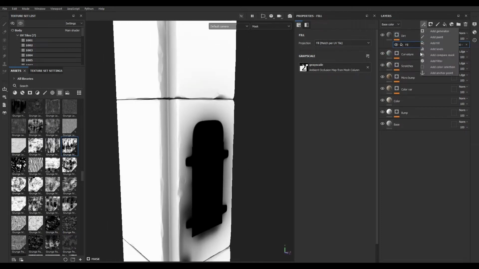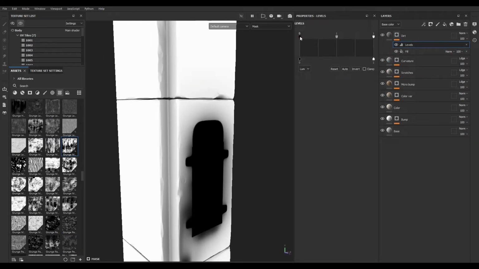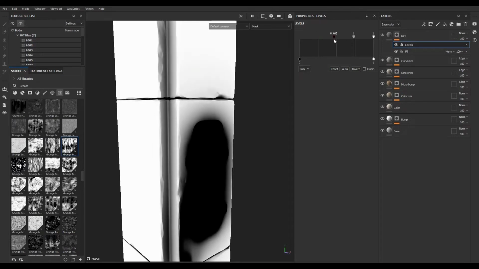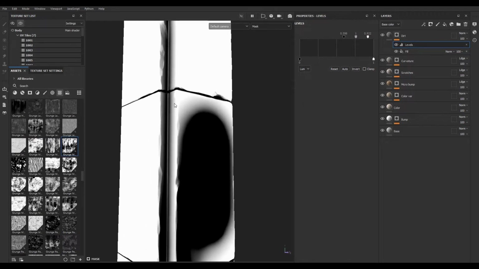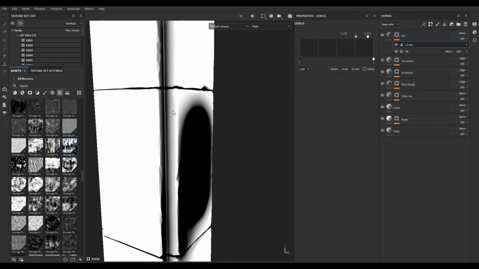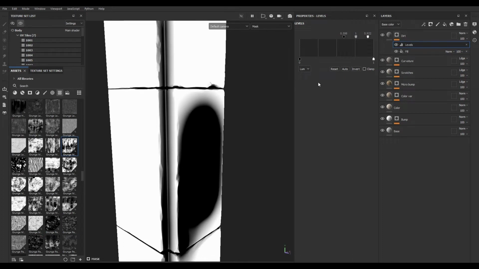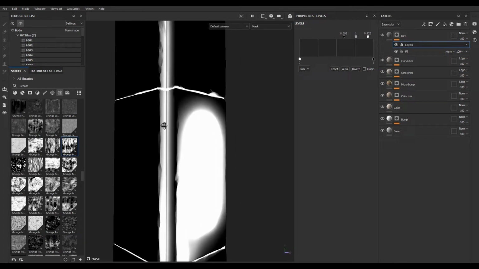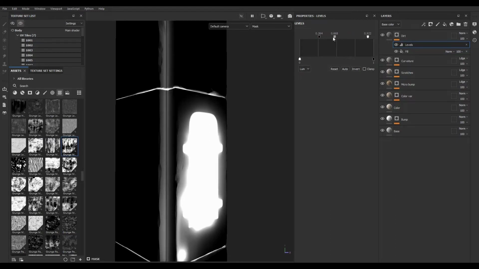Then add a level on top. Play with the handles. It's inverted. We need to target the tight areas. So invert. All right, something like this.